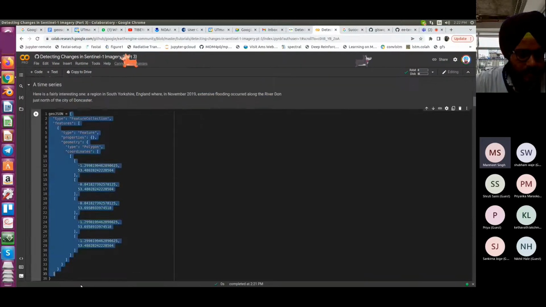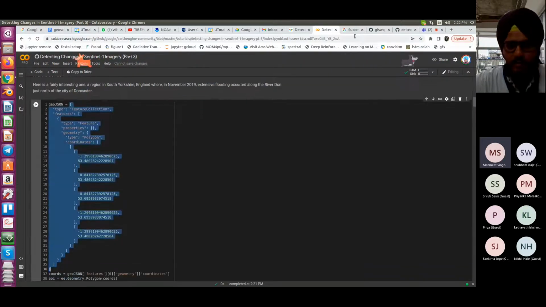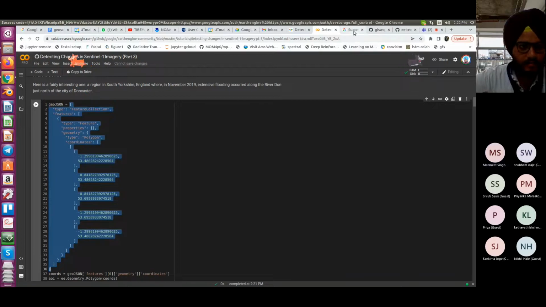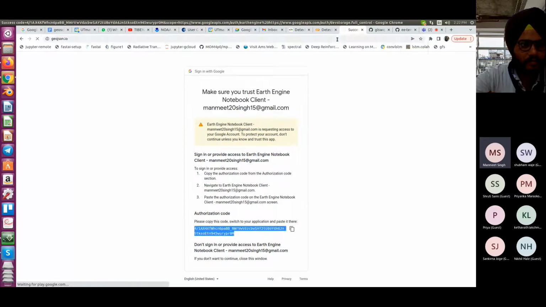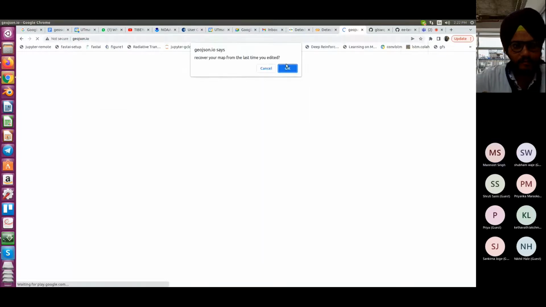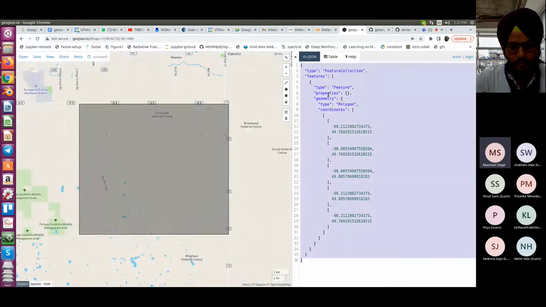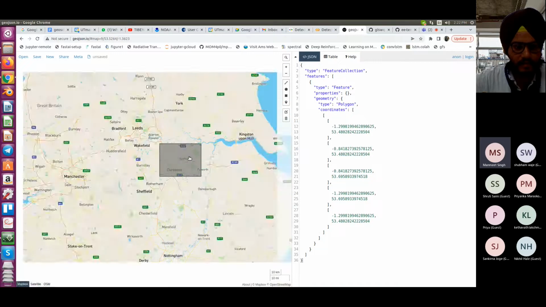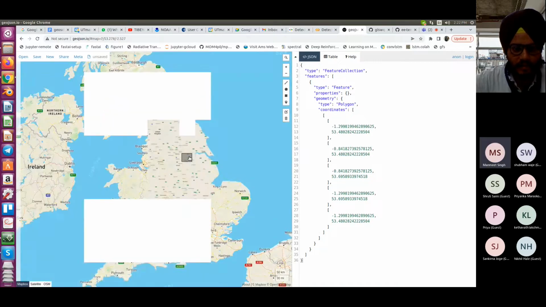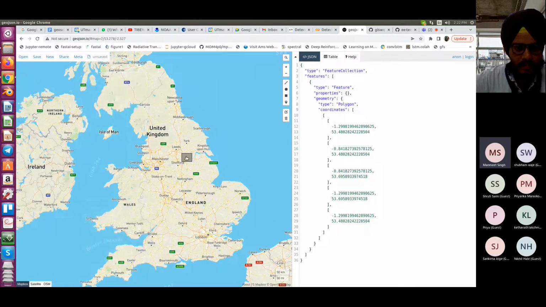Let us see where this location is. We can just go to geojson.io. Okay, so this is the location, somewhere in North England near Sheffield.